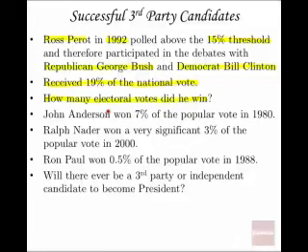John Anderson, another successful third-party or independent candidate, won 7% of the popular vote in 1980. So he was a Republican House member, but he ran as a third-party candidate, and he won 7% of the vote that year, which, again, is not going to win any electoral votes, but you can argue it's fairly significant. Ralph Nader won a very significant 3% of the popular vote in 2000 as part of the Green Party. And there are some folks that say without Ralph Nader's presence, you would have had a President Al Gore rather than a President George Bush.